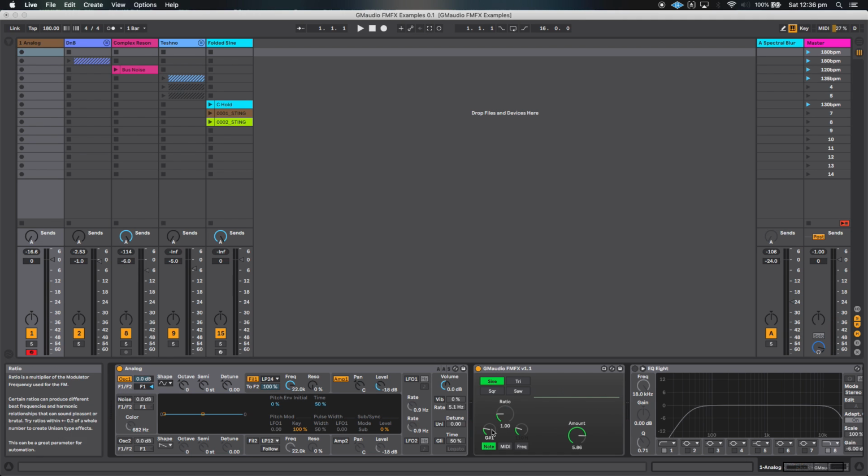The default is 1, so it's not applying any multiplication to the frequency that you select. So you can choose the frequency via note or manually via frequency.